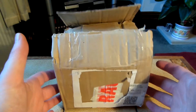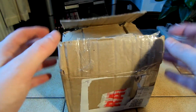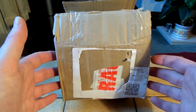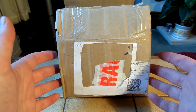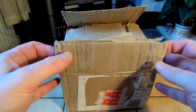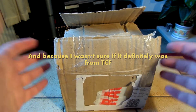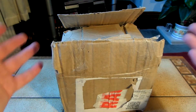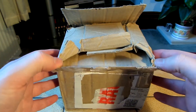I've just received this package from Channel Fudge. I totally wasn't expecting this. The reason I've already opened it is because I wasn't expecting it to be a puzzle. I just saw the box and thought it's obviously from someone within the UK, and I've not ordered any puzzles recently from anyone within the UK. So because I wasn't really expecting it to be a puzzle, I just opened it up off camera. And then when I looked inside, I noticed there was a puzzle inside and I thought I'll stop here and make a video.